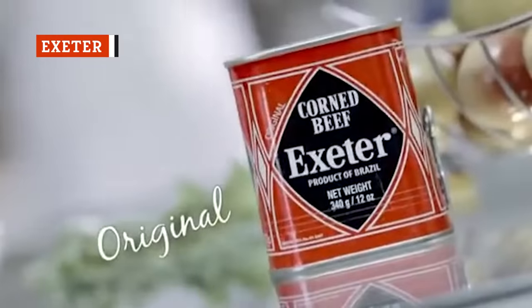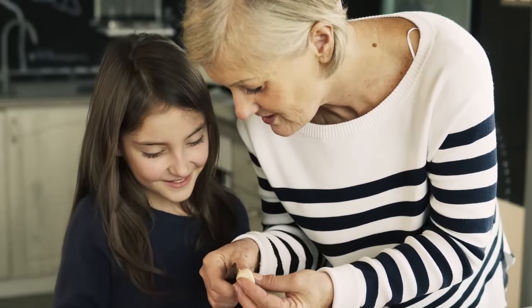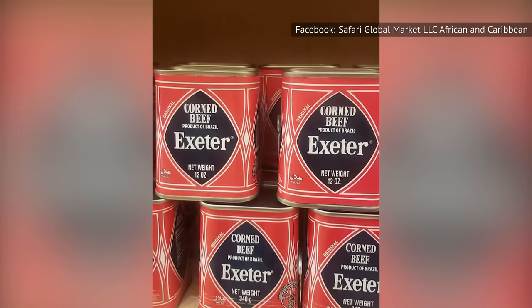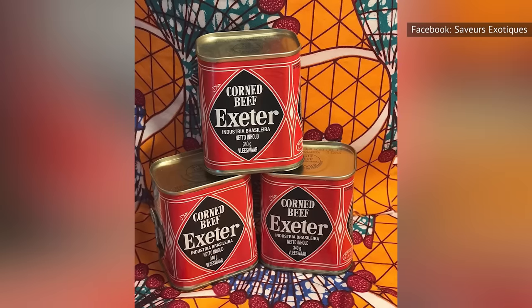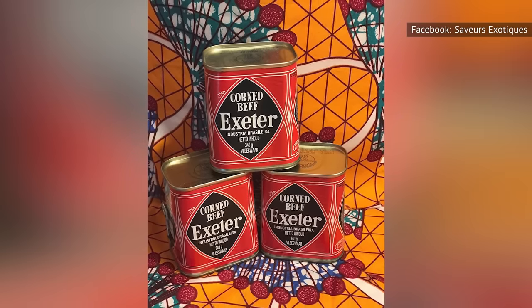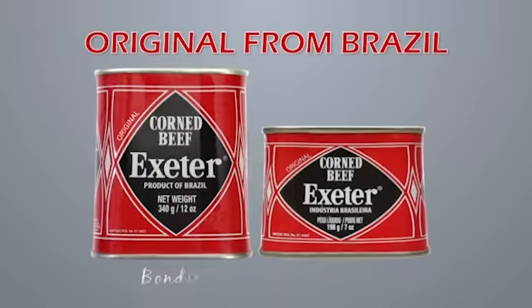If you're looking for canned corned beef that tastes like it's homemade, go for Exeter. It comes in a slick retro can, and it tastes like the stuff your grandmother used to make. The flavor is a beautiful marriage of beef and salt, with nothing else interrupting the proceedings. It even manages to taste fresh, even though it's in a can — and that's especially notable because a lot of the competition tastes extremely processed. Just make sure that the can says it's a product of Brazil. If it says it was made in Argentina, it's a counterfeit, and you should eat it only at your own risk.